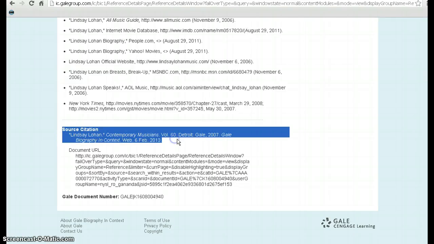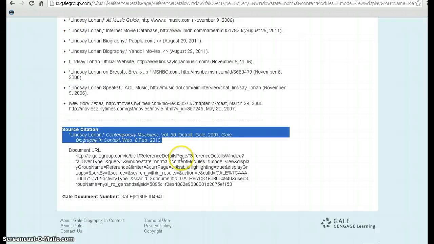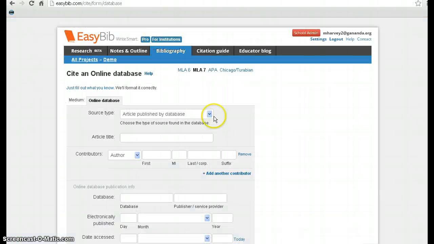And we can see here that Contemporary Musicians, which is a magazine publication, is the company that actually published the article. Gale Biography in Context takes that article from them and puts it in their database. Therefore, it is not an article published by database. If it were, you'd see Gale Biography in Context listed twice in the citation.